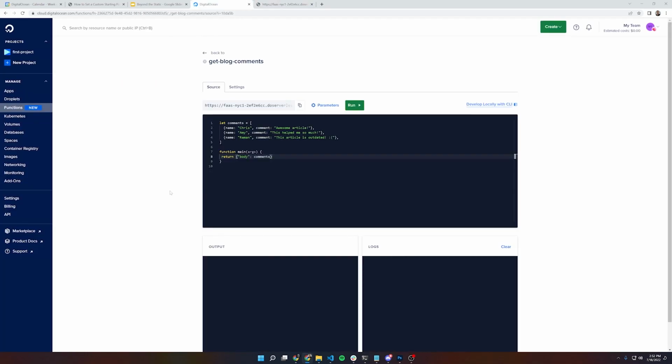Now remember, for our purposes here, we are hard coding these comments, but you could just as easily store your comments in a database like Mongo or Postgres and then dynamically load them in for each article. But just to keep things simple, just to show you how the technology works, we're going to hard code some comments and go from there. So now that we have our comments, we have our endpoint where we can get these comments from, let's go into our Hugo application and see how we can load these comments.